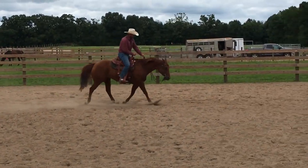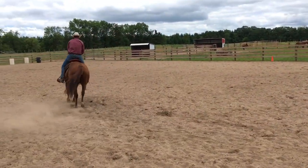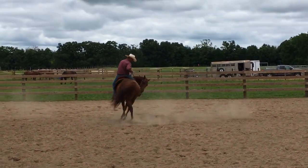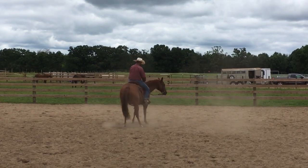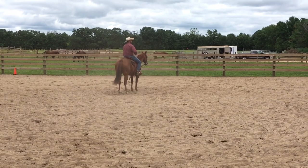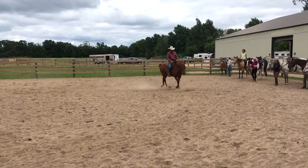I'm giving him a chance to think about it here — this is the teaching stage. I might go a little quicker and refine it as I go, but when you're initially teaching this, give him time to soak. He's starting to get the idea — looking good, staying more committed. This horse was above-average difficult in terms of how frequently he broke gait. This lesson can go quite a bit faster with a horse that just doesn't know, but this horse was really sure he was supposed to canter out of the trot. That's why I was riding him instead of the owner — she started questioning the technique because it really wasn't working yet.